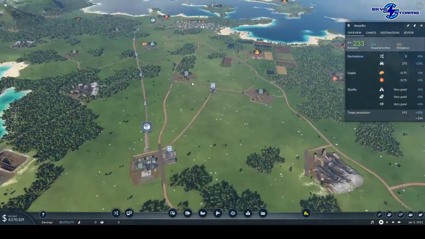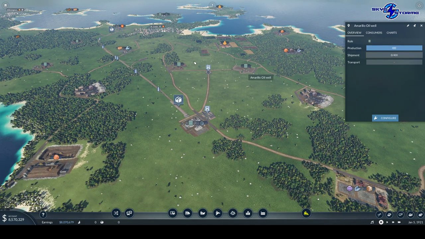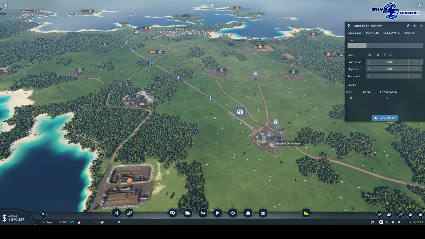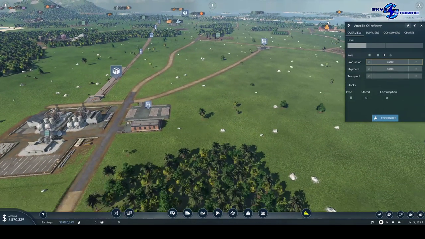In order to get max capacity, we're gonna have to ship 800 oil from these two oil wells to the oil refinery. There, that 800 crude oil will get turned into 400 refined oil. So we need to ship 400 oil up there. That'll get turned into 400 fuel, which will get shipped back here. So how do you figure out how many vehicles you need? Well, I'll show you.